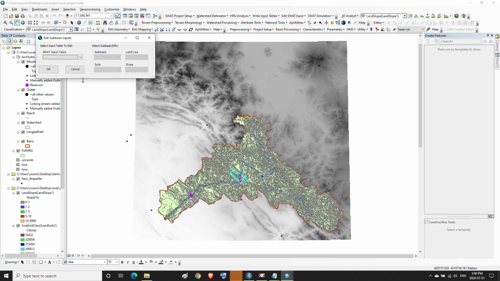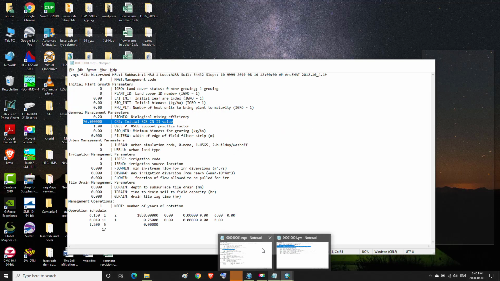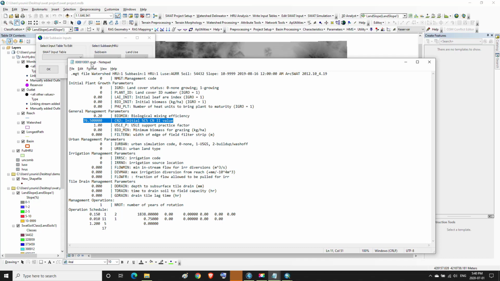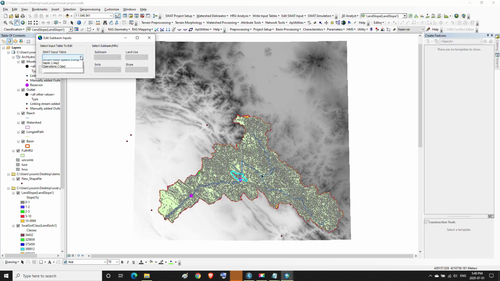Then we go to SWAT Input Table, and from the drop down menu we choose Management.mgt. As we see, then we choose Subbasin 1 and land use AGRR, soils and slope. Then we press OK.